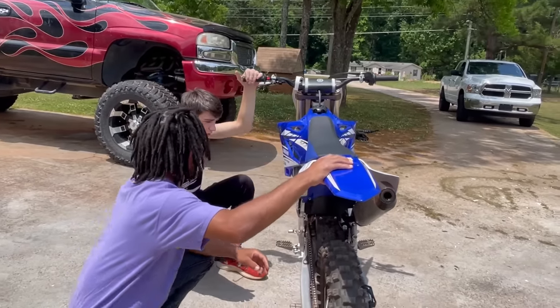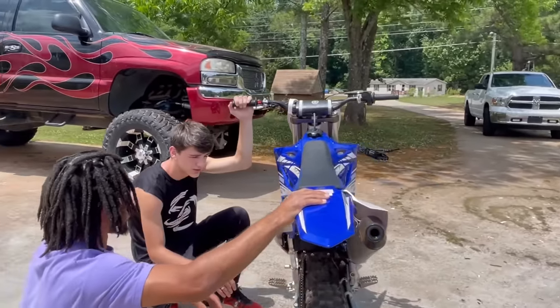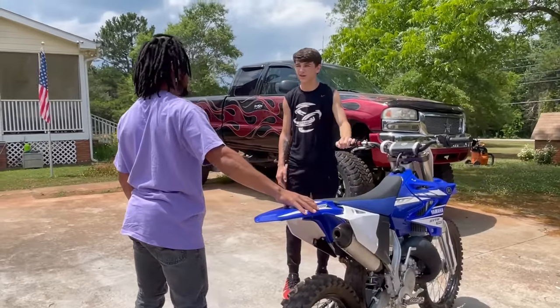My dad got it for me for Christmas 1 year after my little four-stroke trail bike. Rode it for a little bit, but then school started. Just did not have time for it anymore. Made sure to always wash it, try to keep it clean, but when it comes to working on them, I don't really know anything about it.